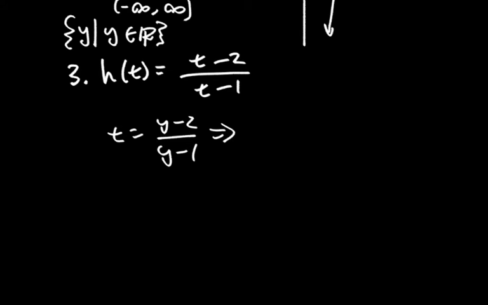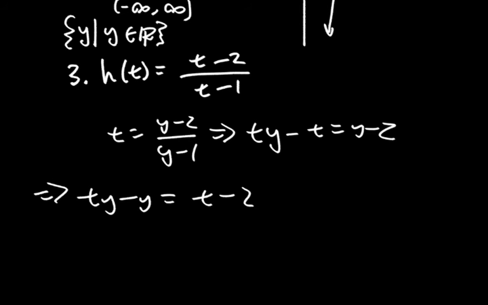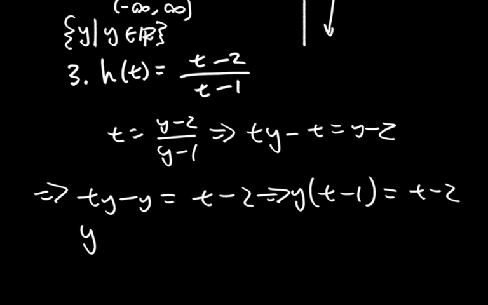All right, so if we multiply y minus 1 to both sides, that will divide out, and we get ty minus t equals y minus 2. Get all the y's on one side: ty minus y equals t minus 2. Factor out a y: y times (t minus 1) equals t minus 2. Divide, so we get y equals (t minus 2) over (t minus 1). Conveniently, they're actually the same thing. So if we find the domain of this, and this is actually the inverse, then we'll find the range of the original.